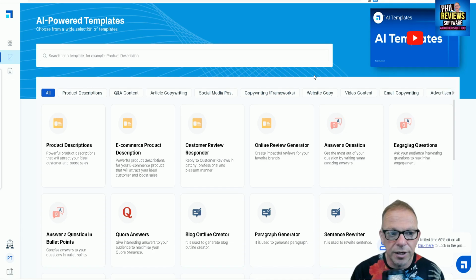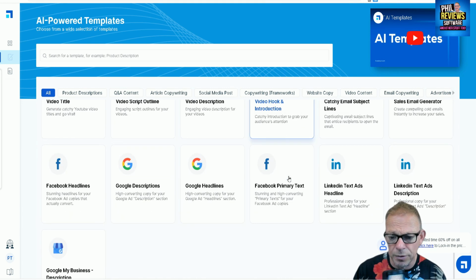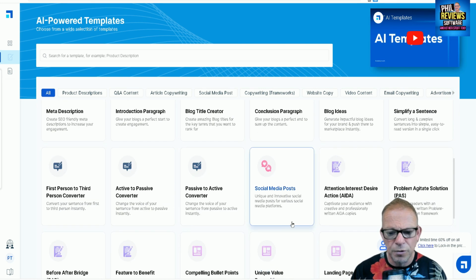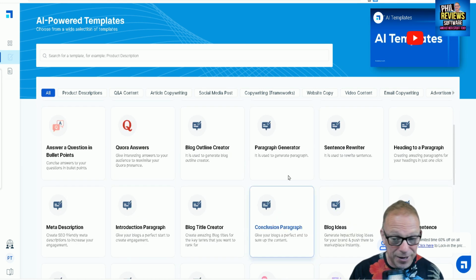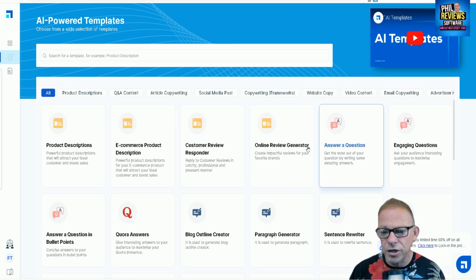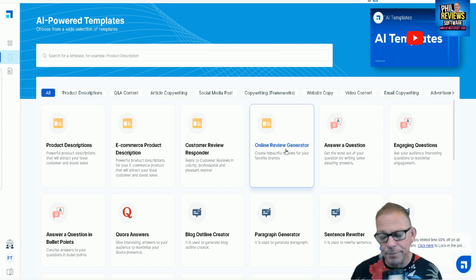Okay, so today we're looking at Scalenut's AI Powered templates. There's a big long list of them here, and there is just about something for everything here. From video descriptions to unique value propositions, everything you can get. Just have a look at it. You'll be pretty amazed with the stuff it can do. But we're just going to focus on one now, because I want to make real-life examples of me using it so that you can work out if you can use it with your team.